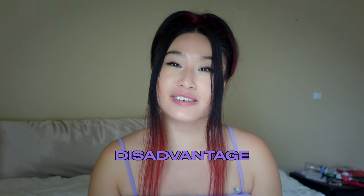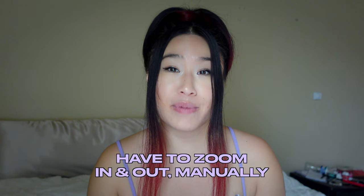The 50mm is really great and I love the sharpness, especially in portraits. The disadvantage is that you have to zoom in and out manually, so if you're stuck in a small room you're probably not going to get a great portrait unless you're super far away. It's great for something closer to macro, though I wouldn't recommend it for macro. It does give a lot of chromatic aberration — those purple outlines you'll see on the subject.